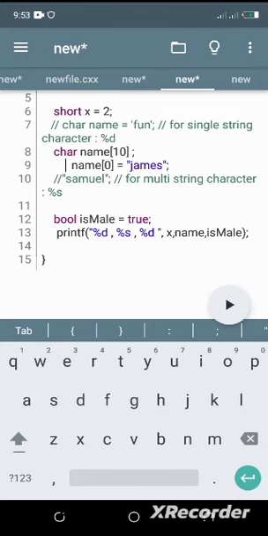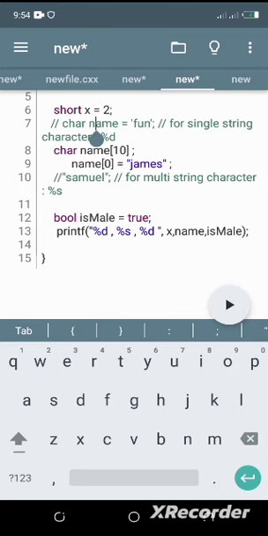Now please listen carefully, this is one mistake a lot of people tend to make. Remember I said we have a single string character, a multi-string character, and we also have an array. So these are three different things: the single string character, which is this, the array of string, which is just the multi-string character, then we also have an array, which I'm not doing in this video.